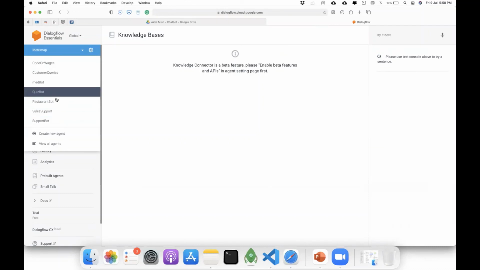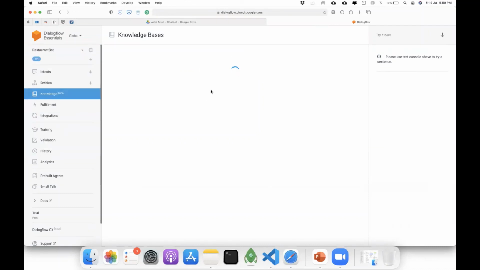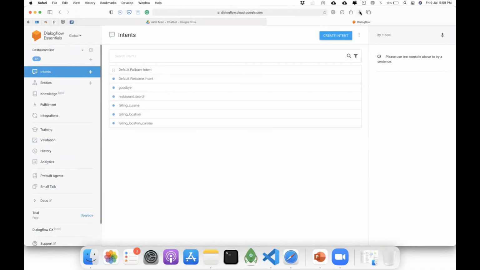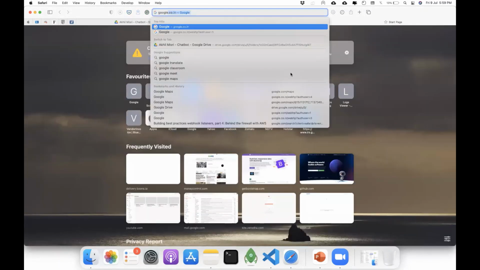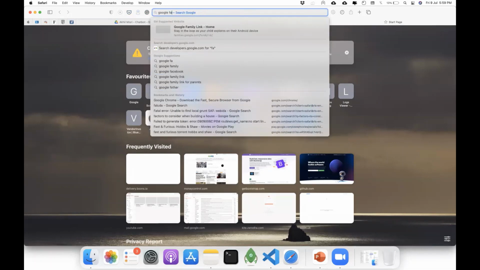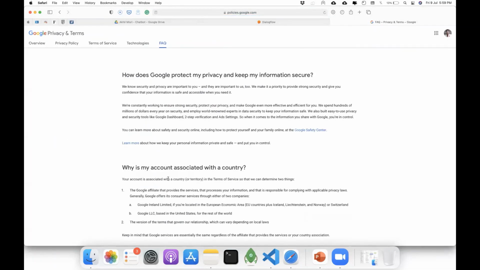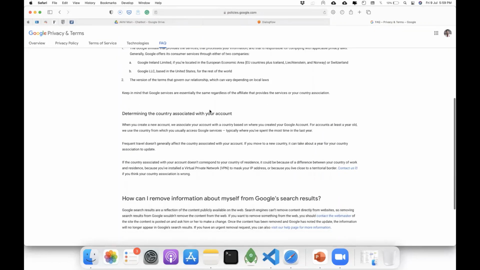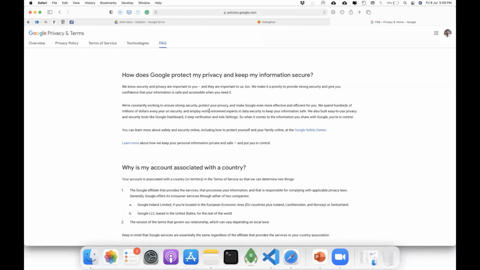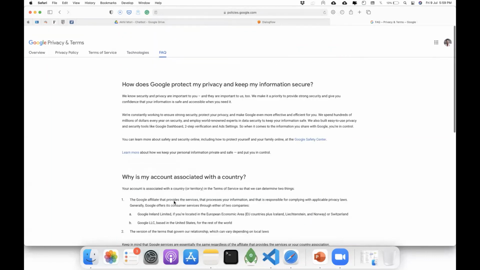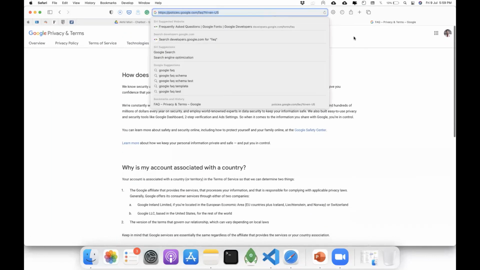Anyways, what knowledge builder is, today if a company has, say, Google FAQ. Google has this FAQ policy, right? So they have these kinds of questions. Today, if I already have a list of FAQ questions and I don't want to sit and create these questions, what I do is I probably copy this link.